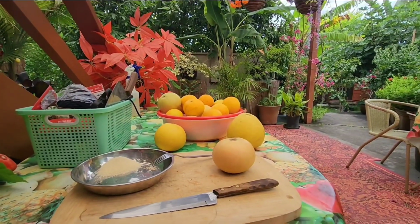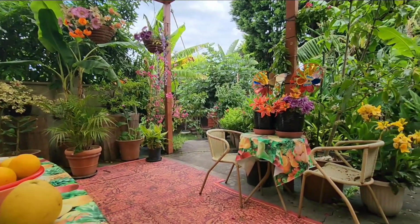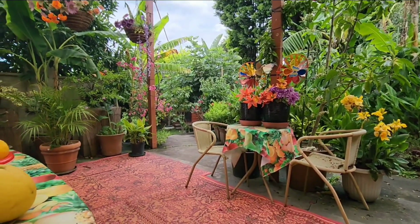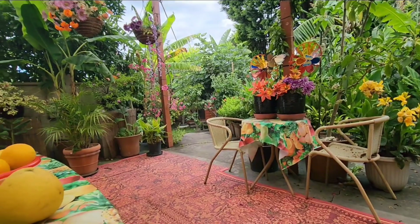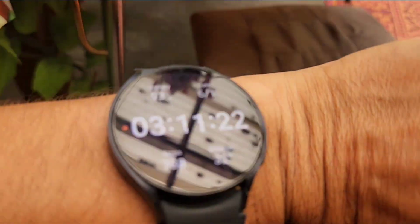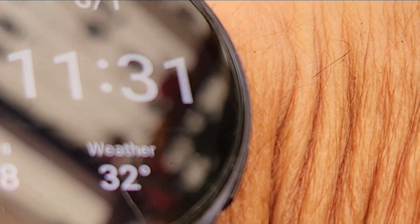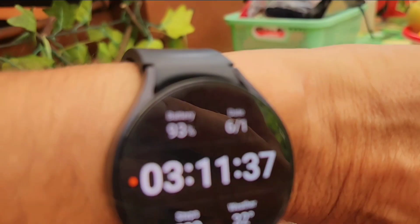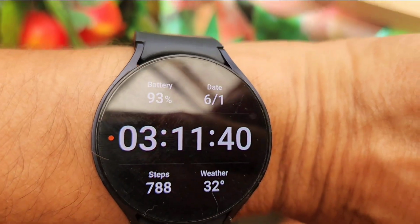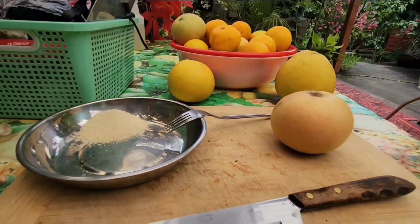Okay, I hope my phone doesn't cut out because it's really hot. The phone is hot. You can't see the heat because it's cloudy, but I can guarantee you. Hang on, let me see. Let's turn on the watch. The watch will verify what I'm talking about. Oh, those reflections. Oh my God. I wish I would come out with a non-reflective screen. Anyway, 32 Celsius. It's 32 Celsius. And if you're in America, that's pretty much 90 Fahrenheit, right? Yeah, okay, so let's get back to the grapefruit.